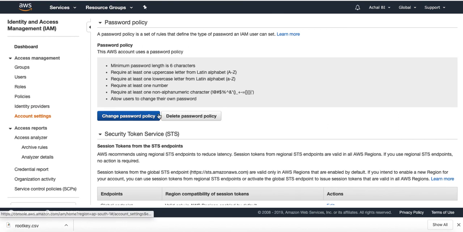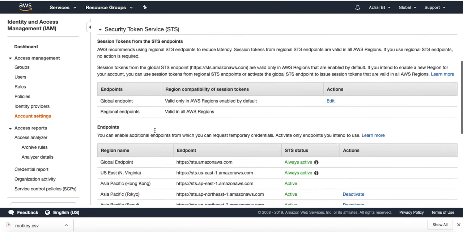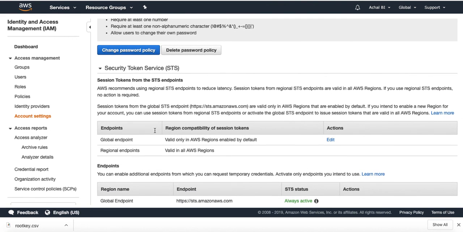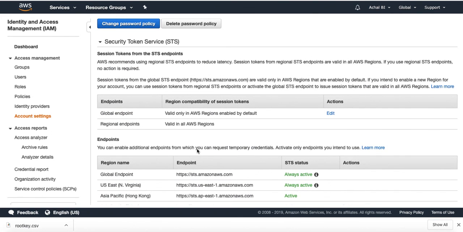There are some account settings that you could do. You could change password policies. You could change some of the STS related actions. So you could deactivate some of the regional endpoints.